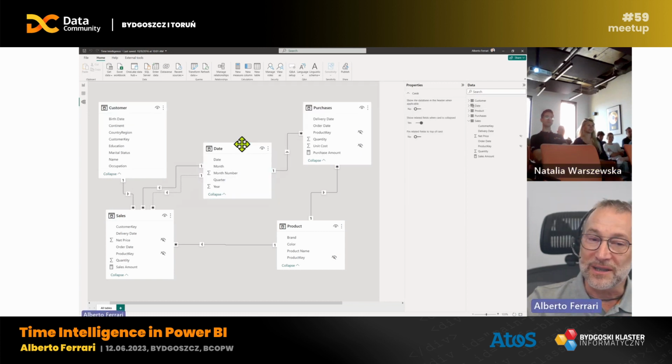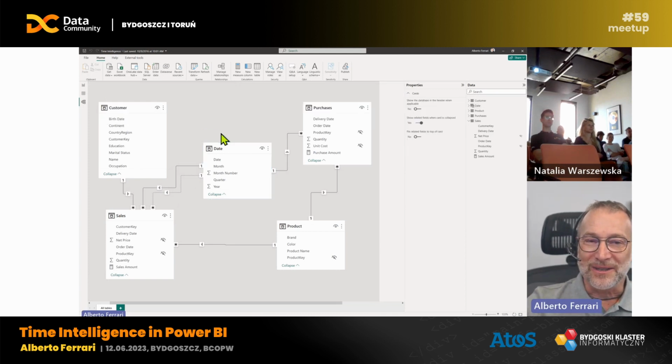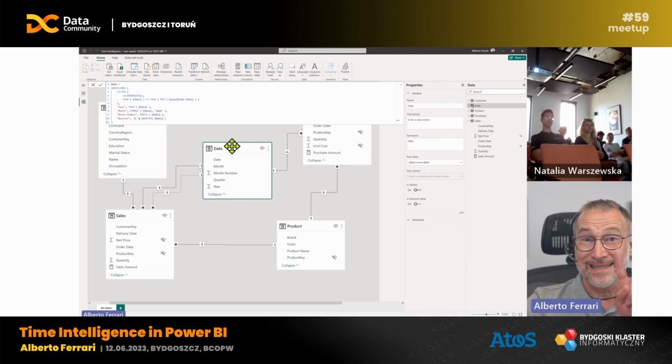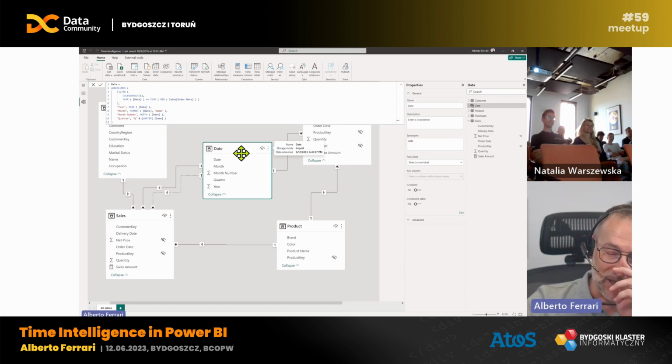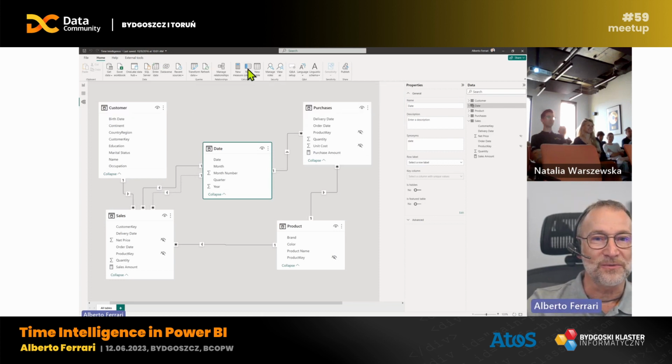Okay, that's a very common option. And what I always tell my students is when you create your second date table, you're just opening the doors of hell and you are ready to jump into it, because it never stops at the second date table. You end up creating 2, 3, 4, 5, 10 different date dimensions because there are so many dates. However, let's go for that version first.